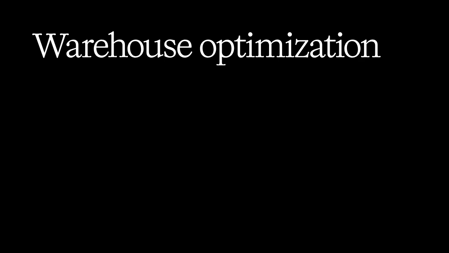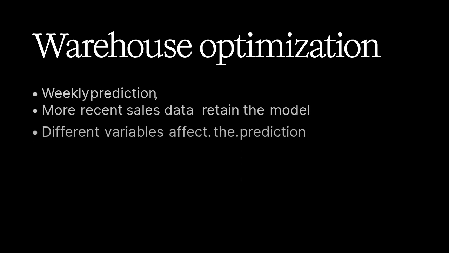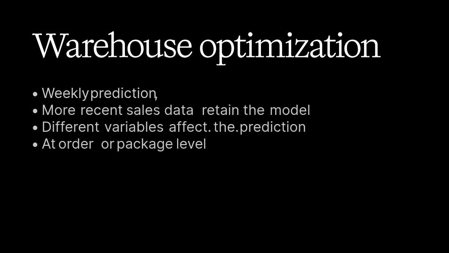But for warehouse optimization, one prediction for 3 months will not work. You need to think about the in-season fluctuation in storage. You will need at least a weekly prediction to support logistics planning. And more variables are introduced in that scenario. It's important to know the capacity, the location, and the cost distribution of your warehouse, and to understand what KPI you are trying to optimize for the warehouse. It is useless to have a prediction on product or product group level, because here you need to deal with the package. And then the prediction should be on the order or batch level.